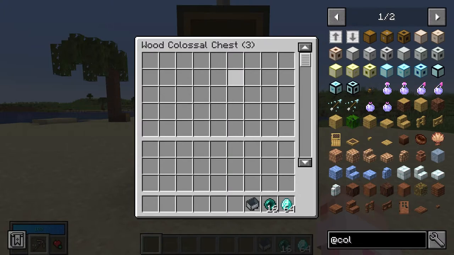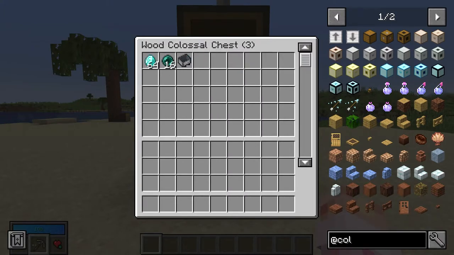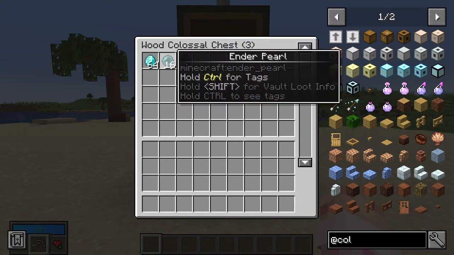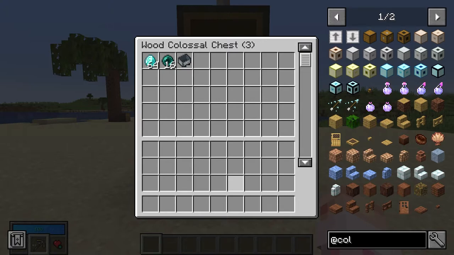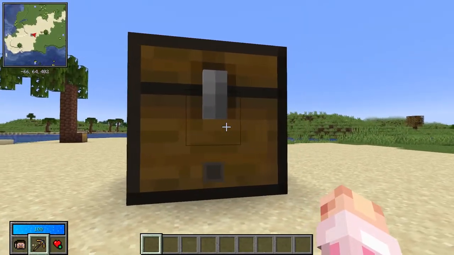Another limitation is, since we use physical storage here, not digital storage, 64 diamonds, 16 ender pearls, and a single minecart all take up the exact amount of space within the colossal chest, since we're using slots, not digital storage. So even though you can hold thousands and thousands of stackable items, once you start putting unstackable or quarter stackable items into your system, it's going to take up more and more space. However, you can remedy some of that by integrating this into other mods.